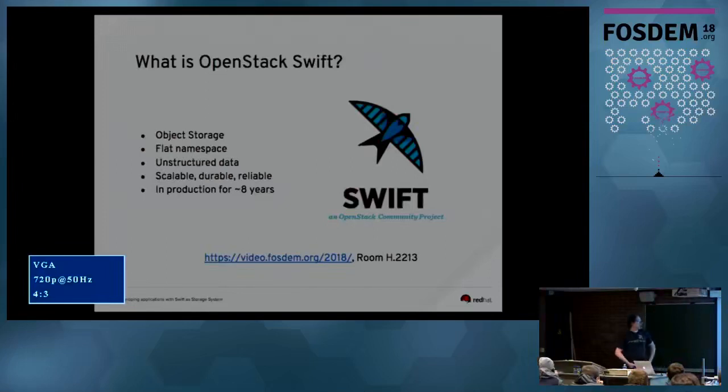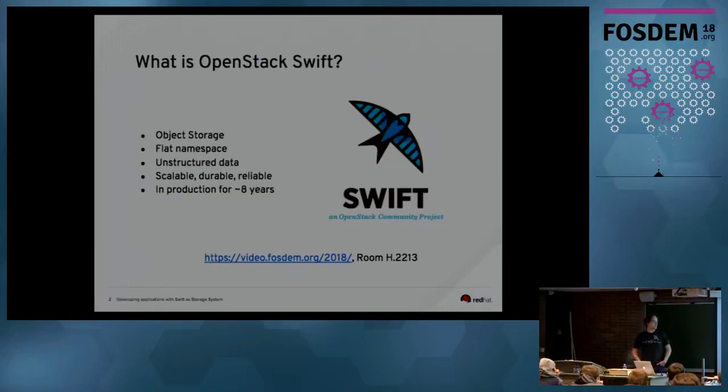It has been in production for more than 8 years now. It's one of the founding projects within OpenStack itself. The original developers were at Rackspace, and that's the same amount of time that some Swift clusters have already been running. There are known Swift clusters with more than 75 petabytes of storage within a single cluster.